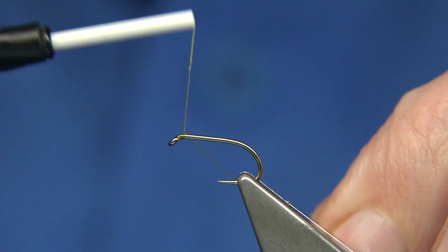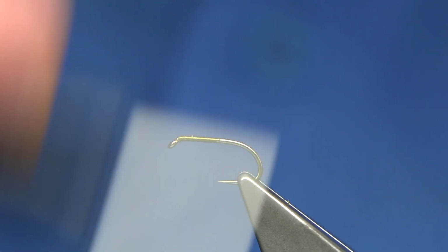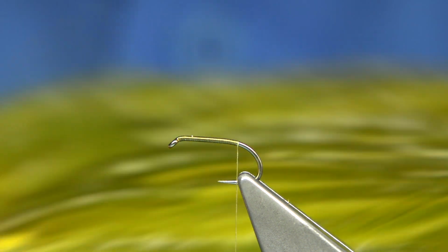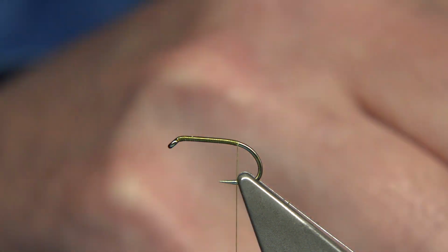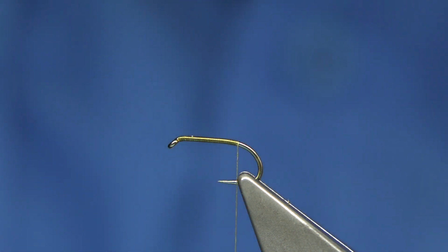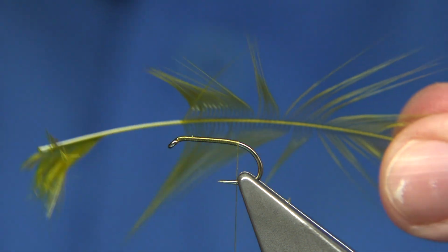So I'm going to start at the eyes, and we're just going to work our way down. I'm going to put a tail on the fly. Now I've just got an olive cock hackle or cape, just using one of the larger feathers for the tail. Now you could put a fluorescent tail on it if you want, fluorescent yellow actually, or even a crest tail. But I'm just using the dyed olive, same colour as I've used in everything else really.